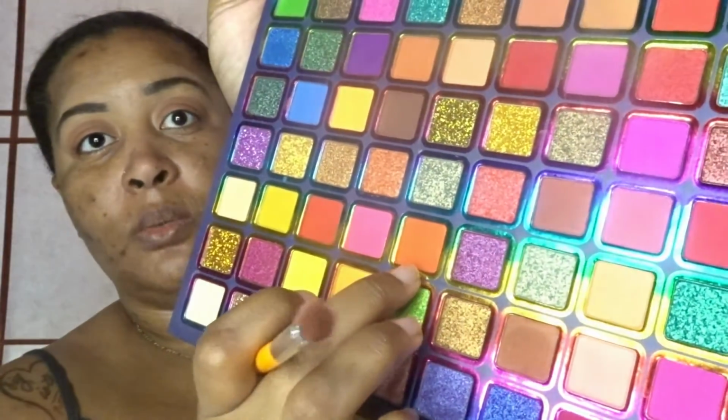And what I'm doing now is just applying it all over my lid, and that is to set my concealer that I have put beforehand, and it's also going to give the eyeshadows that I'm going to use something to stick to. Okay, now I'm going to come in with this orange right here in my crease. And if you don't know what your crease area is, this part right here.